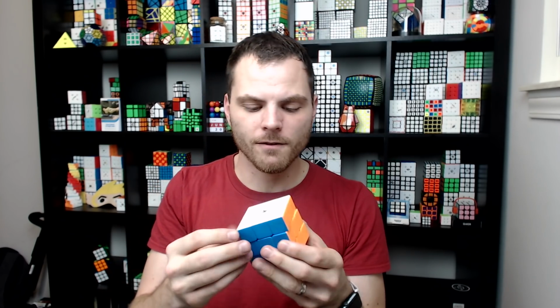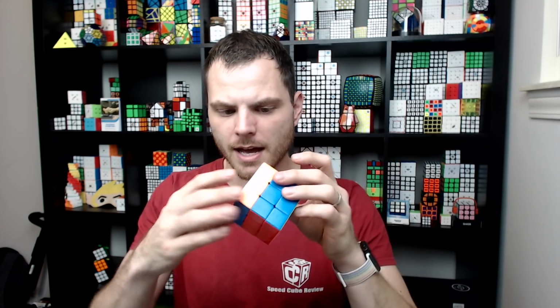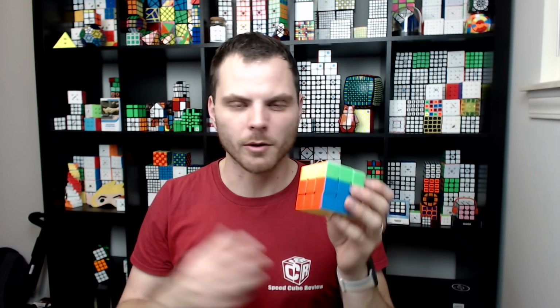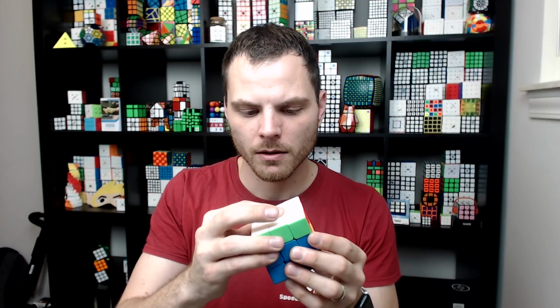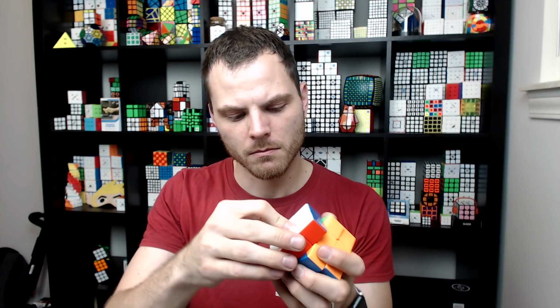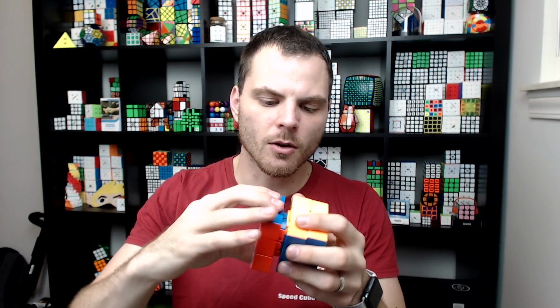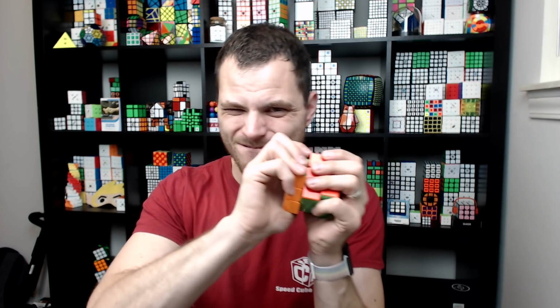So what if the top layer is in the right spot, but off by, let's say, 180 degrees? Let's see if that will work. We kind of work backwards. It will click down, and it will open. So if the top layer is solved, but not permuted all the way, it'll still work.